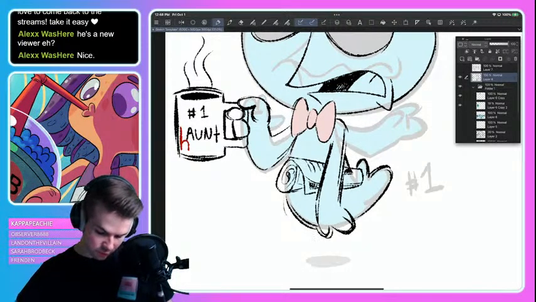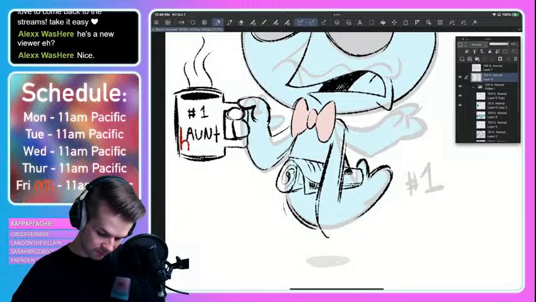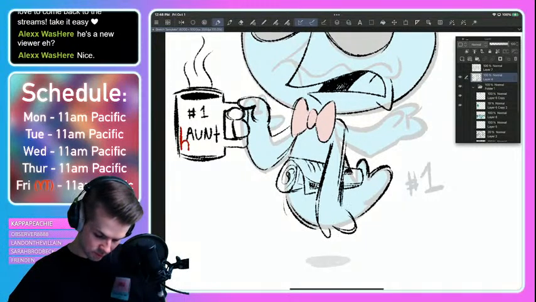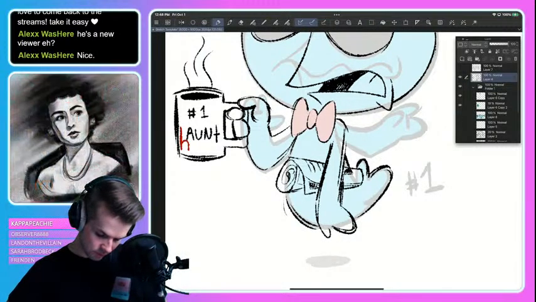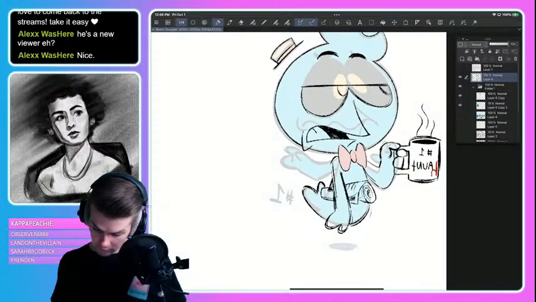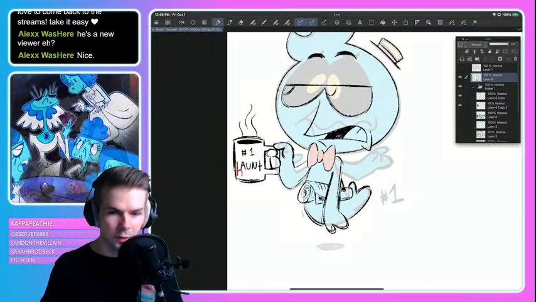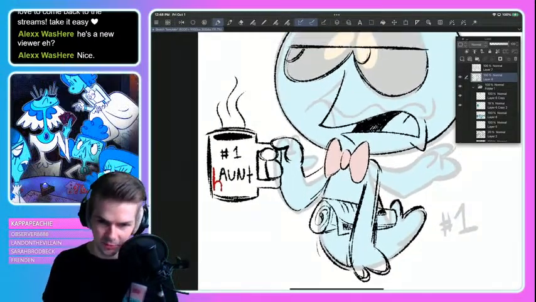Because it gets the visual gag almost immediately. The silhouette is clear enough. Yeah, I really like that quite a bit, to be honest. I think it looks pretty good.